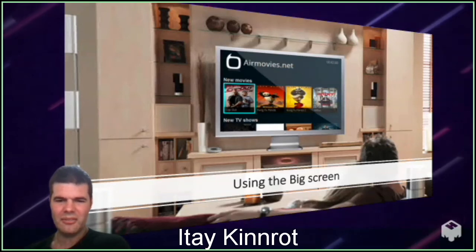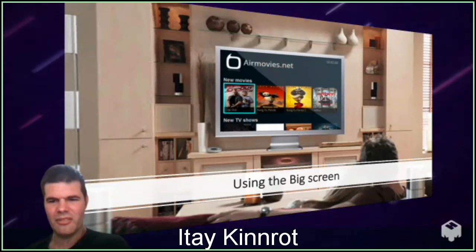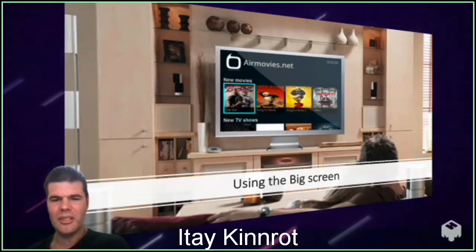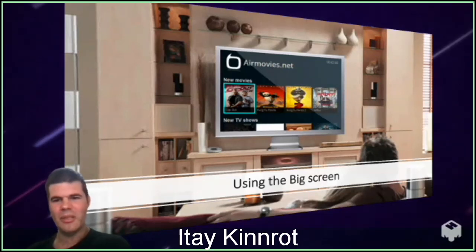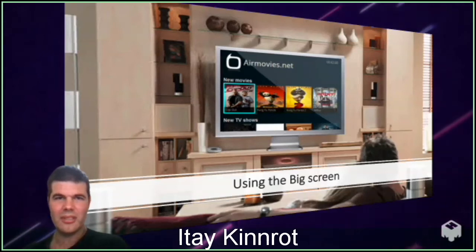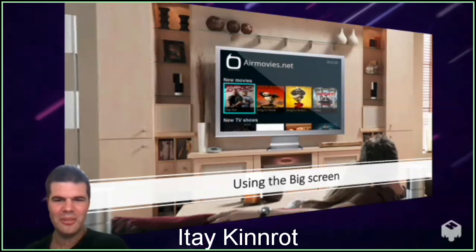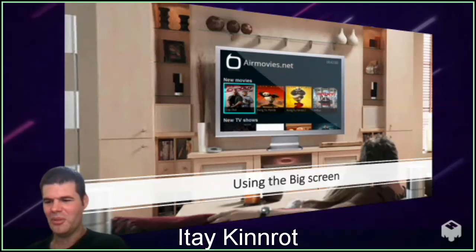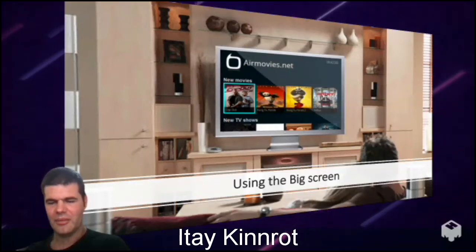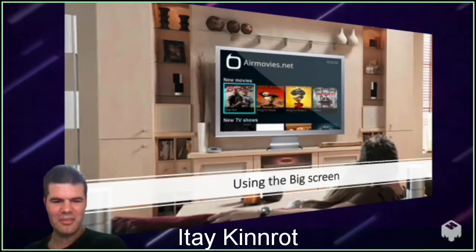And there are, of course, the set-top boxes. Some of them are HTML5 based, some of them are Android TV based, and you also need to build an application that will be controlled from a remote control. You need to think about focus management and other shortcuts from the remote control. It's not like a touch device and it's not a mouse. You need to remember who your user is and how to make sure he will be happy. So let's watch a quick video about what it means to build for a big screen TV.